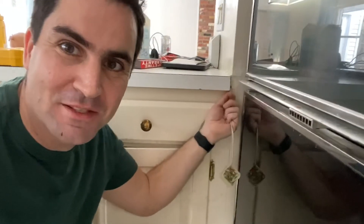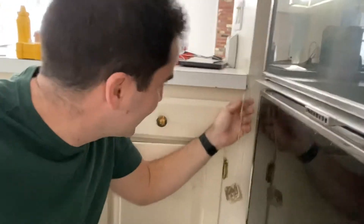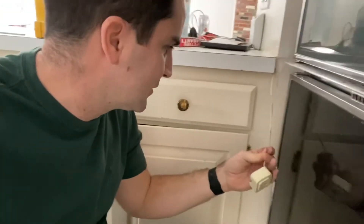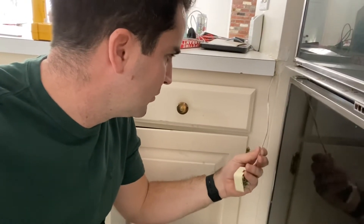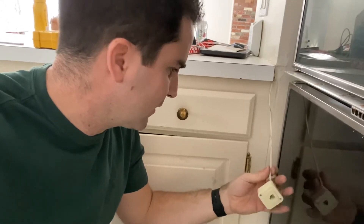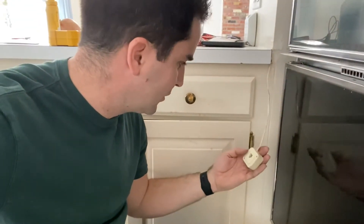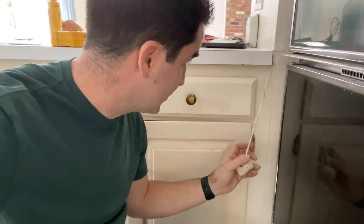In my kitchen it's just in the wall — they built the cabinets around it. I'm pretty sure this is the cable; it's just a thin telephone cable, the kind you'd run from your phone to the junction box or outlet in the wall. But they've wired this internally as well, so I'm just going to cut this and hope for the best. If I cut it and give it a pull from downstairs, it should come down.